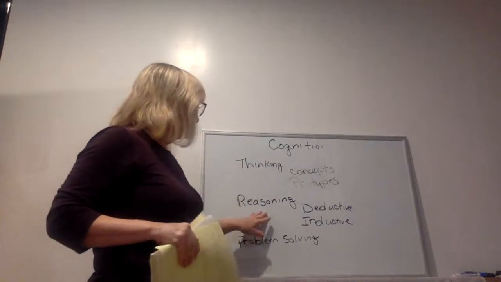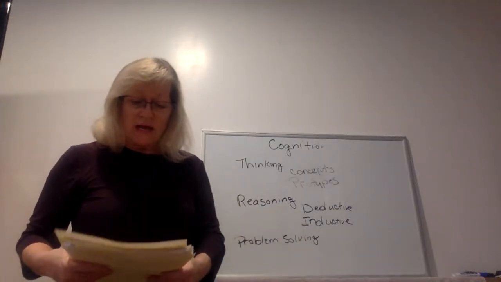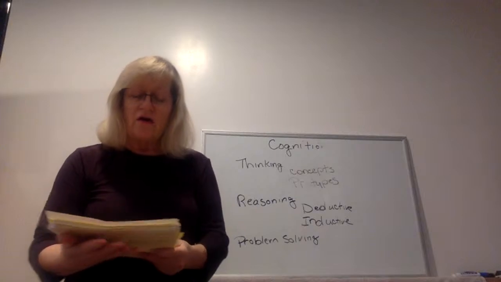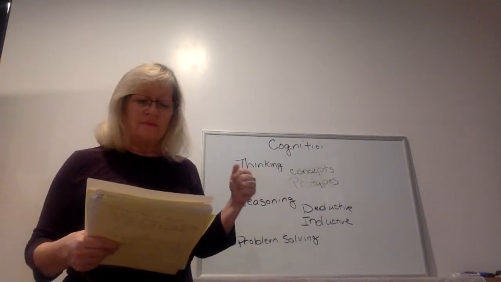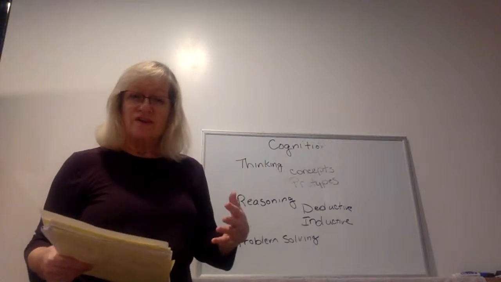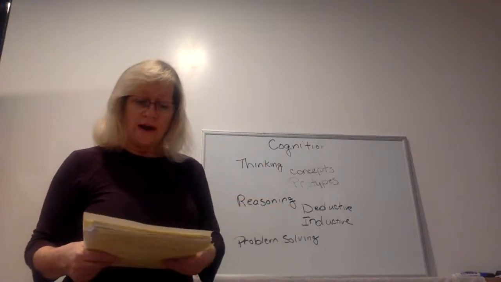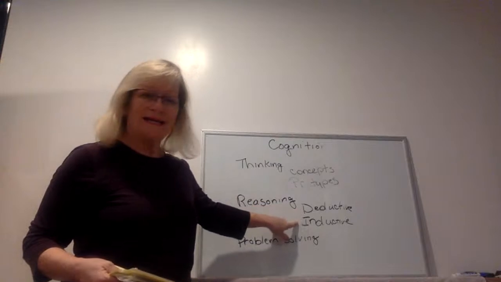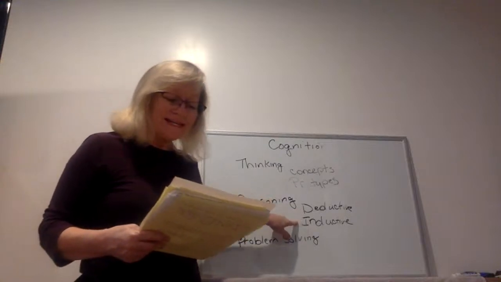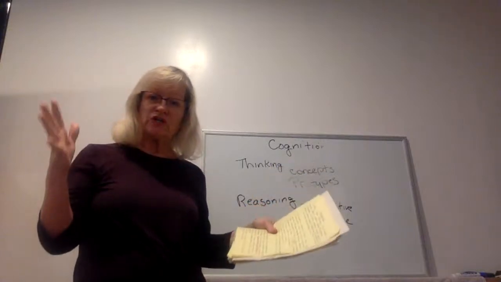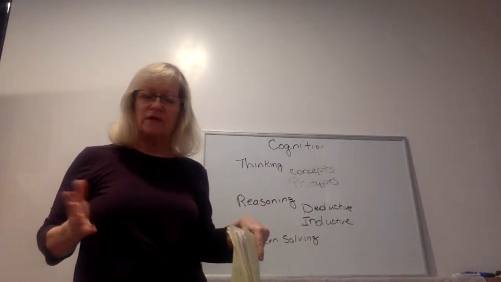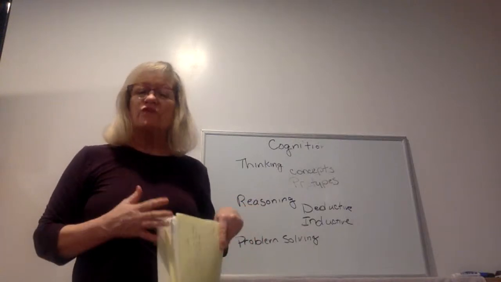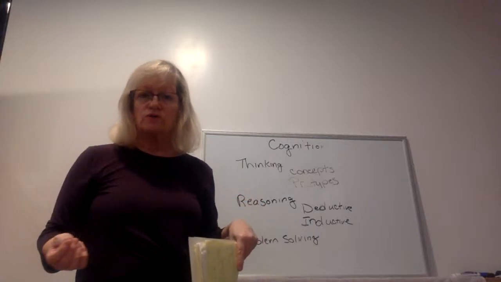Now, reasoning is part of cognition. And our reasoning is how we solve problems. So it's using our information to solve a problem, sometimes even make decisions about certain things. There are 2 different types of reasoning: deductive and inductive. Deductive reasoning is when you start with a large picture, a large assumption about something. We believe our assumption to be correct. And from that large assumption, we draw conclusions.